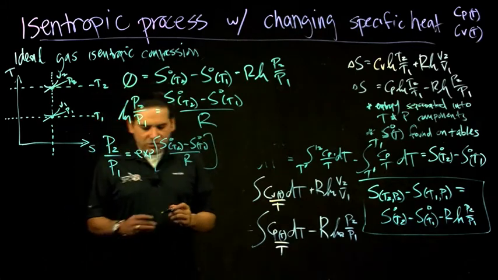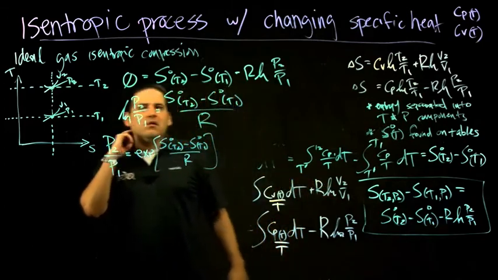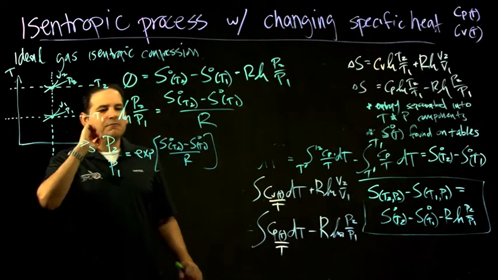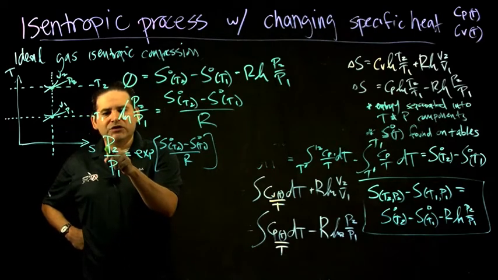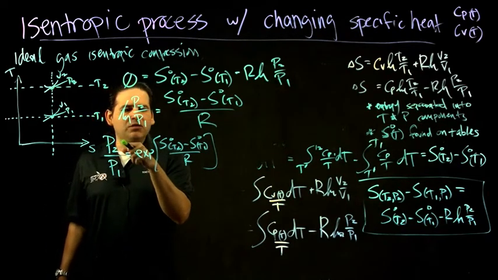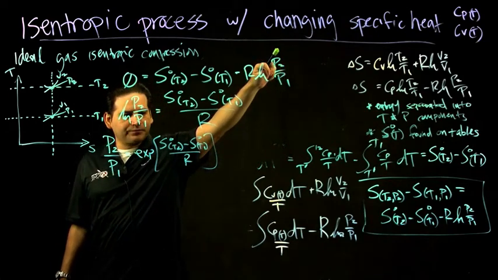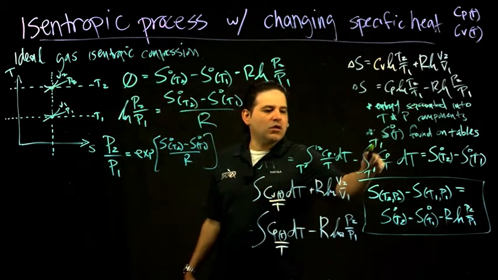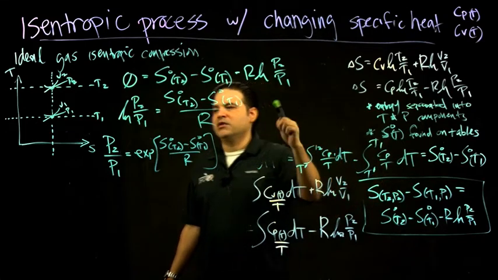So what this is doing here is by using this definition here, we said it's isentropic. That allows us to get this expression. And what we're doing is connecting the pressure change, the change in the pressure from P2 to P1 with a changing specific heat. And we said that the table can help us with this, because the whole idea of using this reference is you can use a table instead of doing this computation.